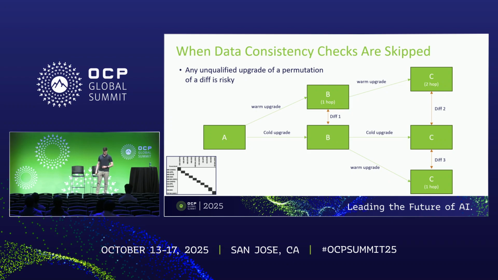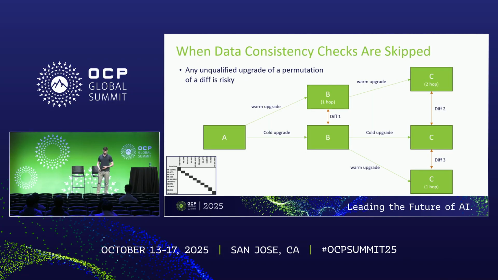Now here is a visual representation of what can happen with these differences. So in this middle row here, we've got cold upgrades from version A to B to C. This is our most tested path from our Sonic management test suite. But if you look at this top path here, where we start on version A but then do a warm upgrade, you can see there's a slight difference there between warm booted B and cold booted B. And then if we take another warm upgrade to version C, the difference grows and it's different again. And an alternative path was we start on B, do a warm upgrade to version C, and there's another difference again. We don't know what these differences are at the moment, but you can almost guarantee that there is one there, and that's a risk.